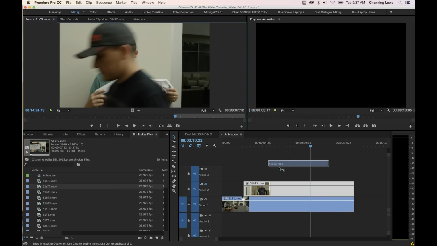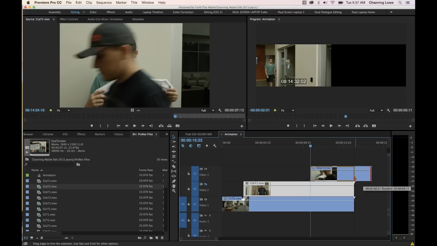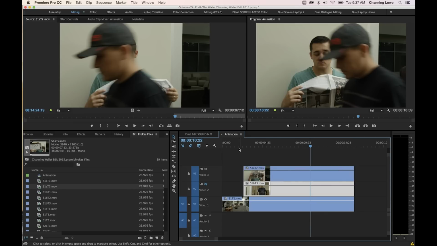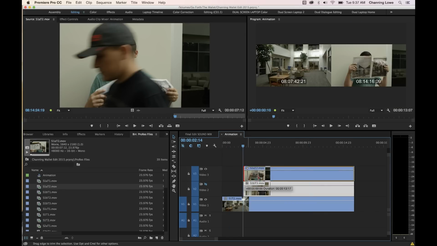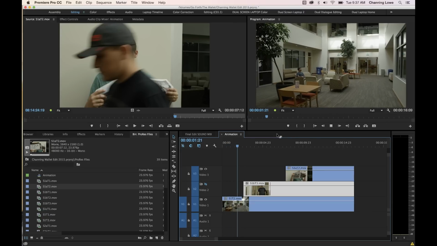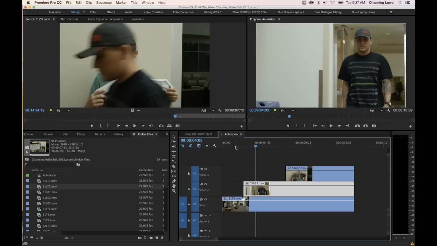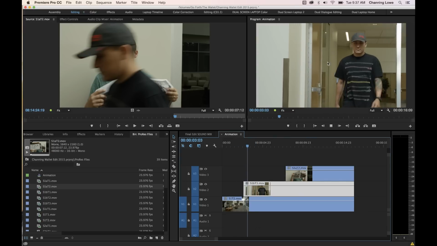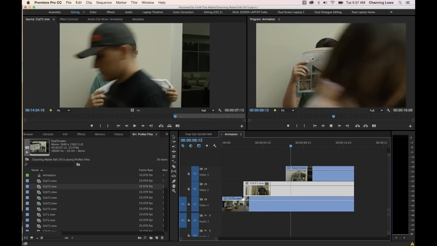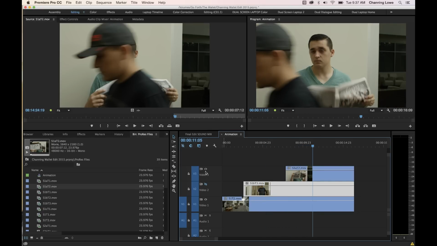I'm going to grab the video, drag it in, drop it there. Grab this and trim it so they all end at the same time. I'm going to trim this backwards. So those are all essentially matched now. So what's going to happen is we're going to start on this wide shot. We're going to have it animate down to the bottom, and then this one, oops, turn that back on. And then this one will animate onto the screen, and while he's walking, this one will animate onto the screen as well. So right now, I'm going to turn off the top two tracks.